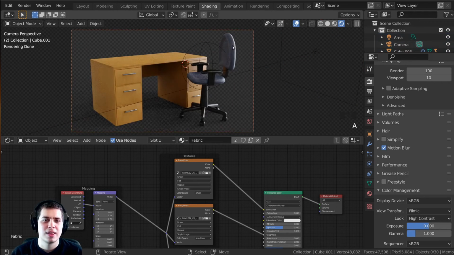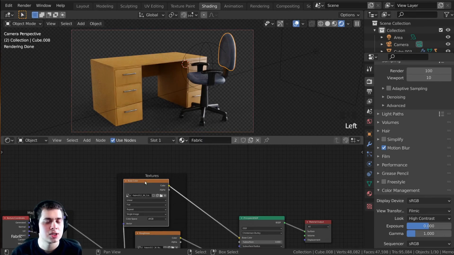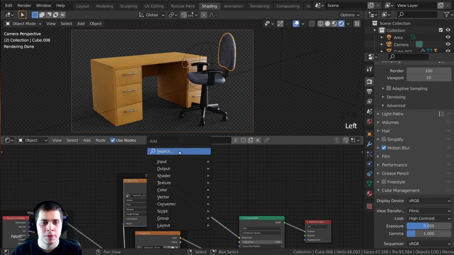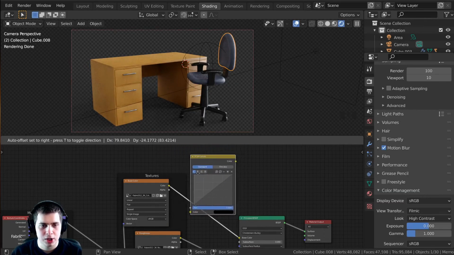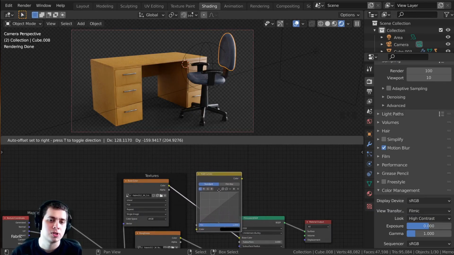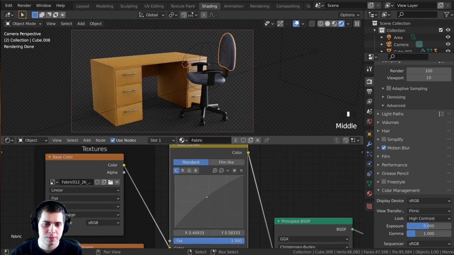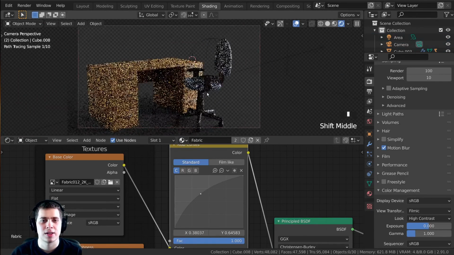looking. Now, this cloth here, I feel like it's a little bit dark, so again, we can just edit the colors to make it a little bit brighter. So I'm going to press Shift A here, search for the RGB curves node again, and we're going to drop that in between the base color for the cloth and the principled. So just drop it right there, and then we can just drag this up and just kind of make that a little bit brighter. You can see now that just looks a little bit better. It's a little bit brighter. I think that looks a lot better.